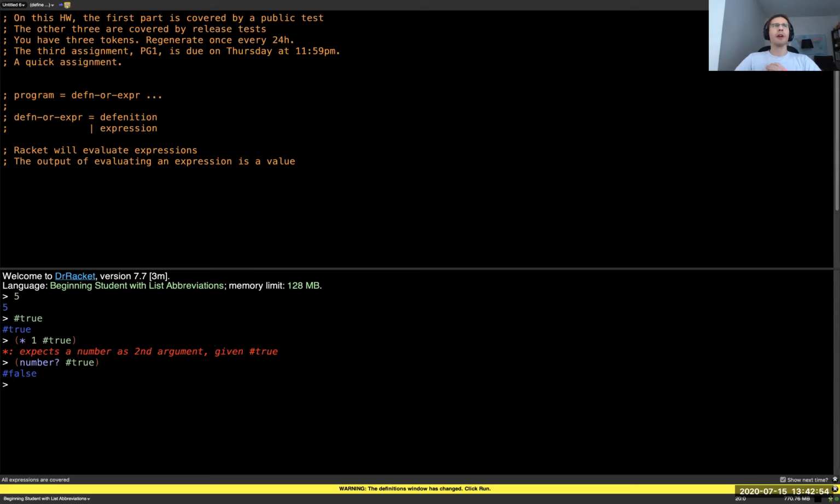Values should be thought of as pieces of data. In a certain sense, the expression (+ 2 3), well, in one sense, that expression is data, but in another sense, we should not think of that as some finalized piece of data that you can push around. It's something that will eventually produce data, but at the moment, it's some sort of compound expression.